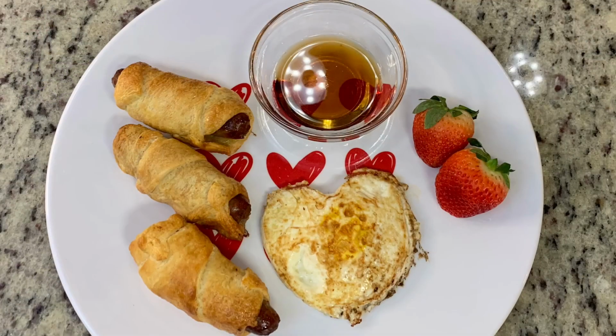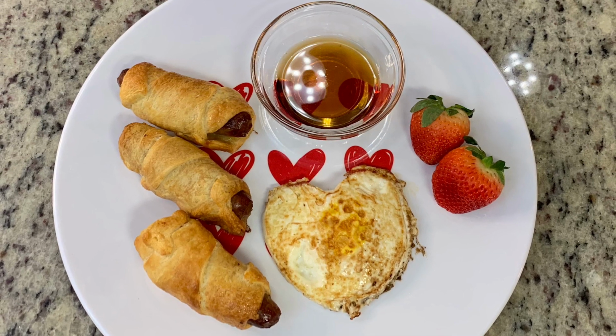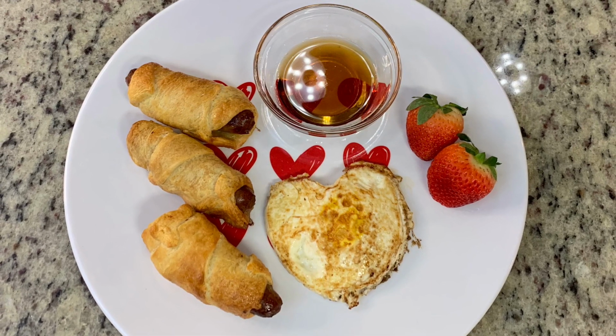Here's the finished plate. So we've got some of the maple sausage crescent roll-ups, the heart-shaped fried egg and some fresh strawberries with a little maple syrup on the side to dip the sausage links in. Like I said, this was delicious.